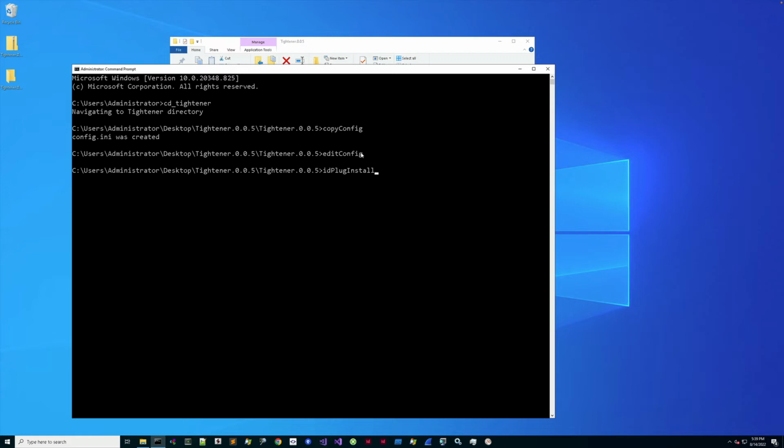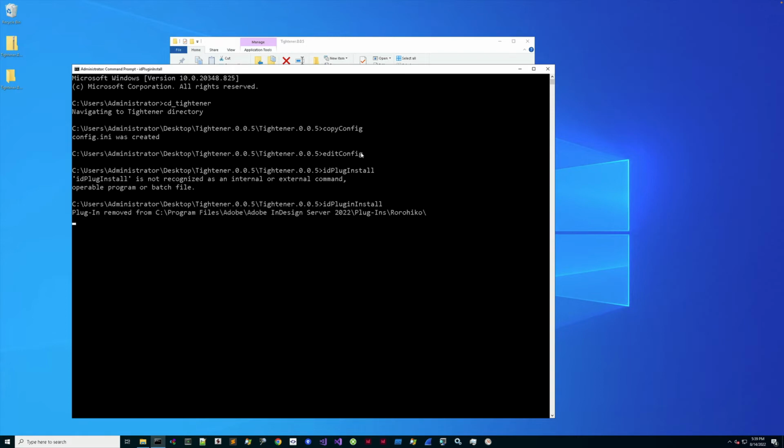So different versions of InDesign or InDesign Server can be targeted. Okay, so now it's installed the correct plugin into the InDesign Server version.